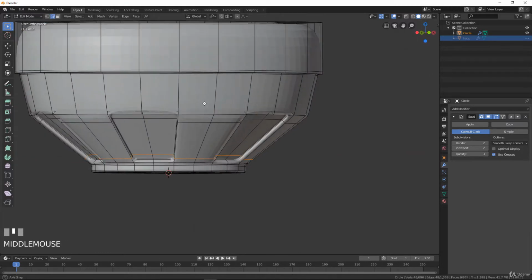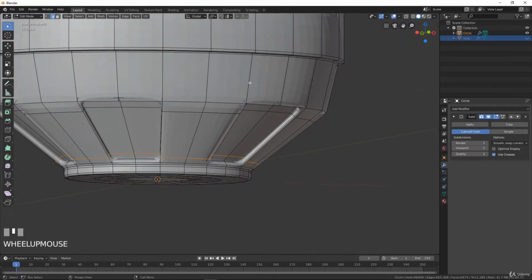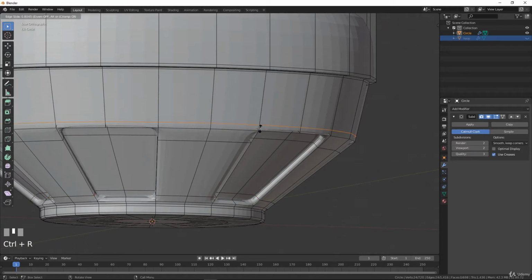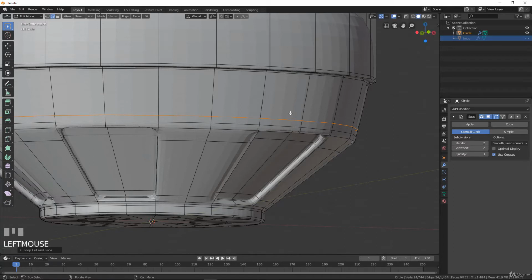Then I would like to add here a big separation between this part and this part. So for this, what I can do, I can just add a loop somewhere here, and add a loop here, somewhere there. And another little trick of modeling that I will show you now.